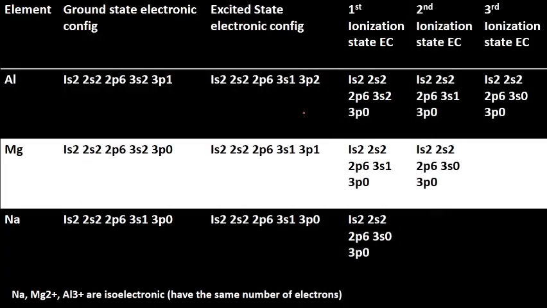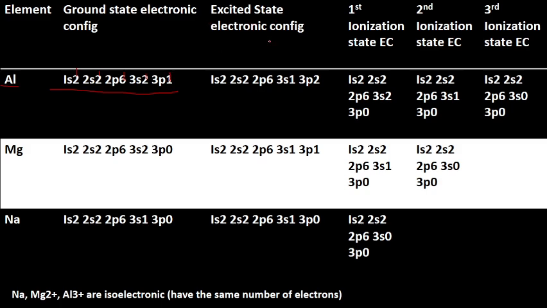So here, we are looking at some elements, the ground state electronic configuration, the excited state electronic configuration, as well as first, second, and third ionization energy. So ionization electronic configuration, sorry. Now, in this case, please, I want you to note this table very well and note the differences that you've seen so far in the table, but I will show you some things. Look at aluminium. This is the ground state electronic configuration. 1s2, 2s2, 2p6, please. Then 3s2 and 3p1.